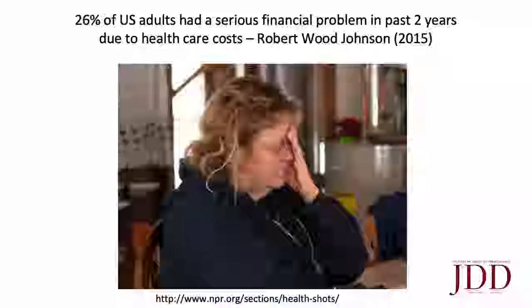And so I don't know if you're getting a lot of calls right now with it being December. A lot of people have met their deductible. They are going to do everything they can to manage their health right now. Next month, it's going to be very different. And the decisions that people make might be very different because of the cost of healthcare.